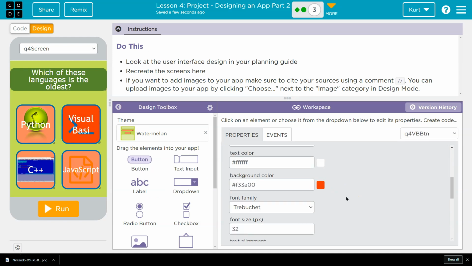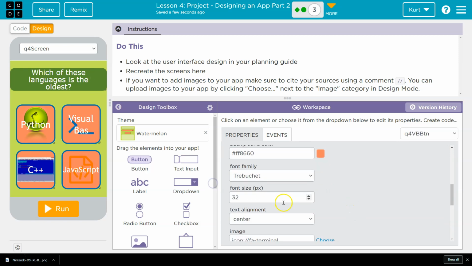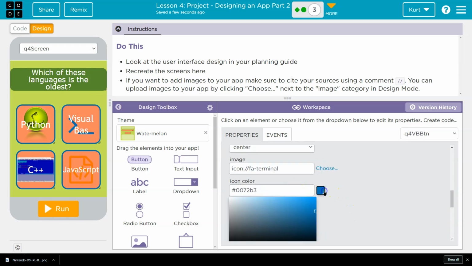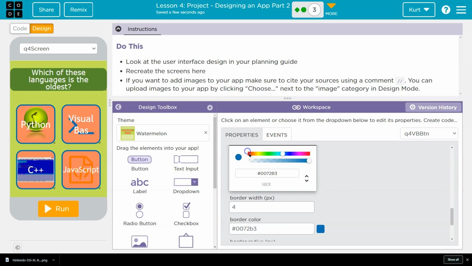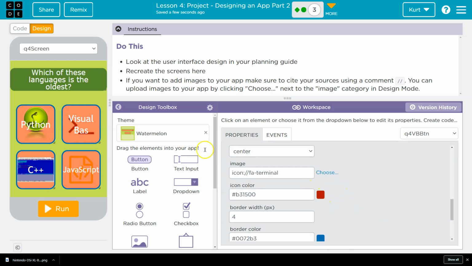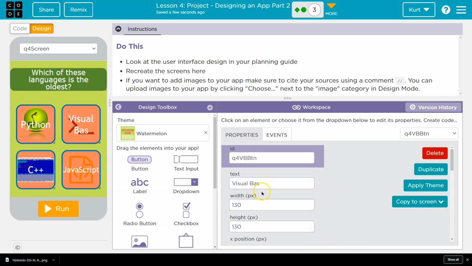Oh, nope, not that. And last time I made the Visual Basic icon a reddish color, so I'll do that. Great. Oh, and now I need to, something happened to Basic. There we are.